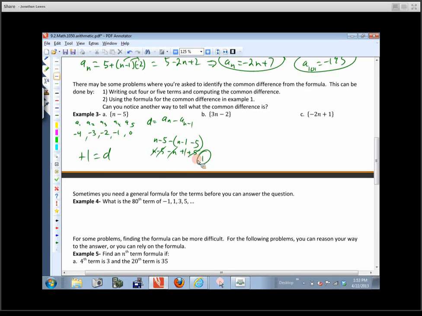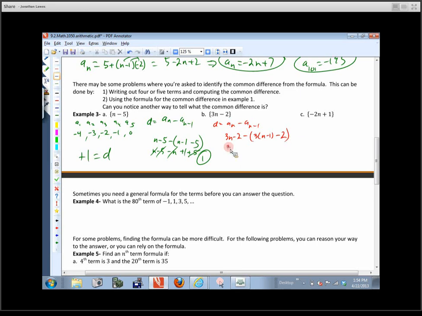Okay. I'm going to do this one that way. So watch. The common difference should be the nth one minus the n minus 1 term, the one right before it. So this is going to be 3n minus 2 minus, 3 times n minus 1. I understand that, but what did I say just a second ago? If you rely on writing things down and figuring them out and not using the formulas, in the long run you're going to be hurting, especially if you go on past this class. Okay? So take my word for it.